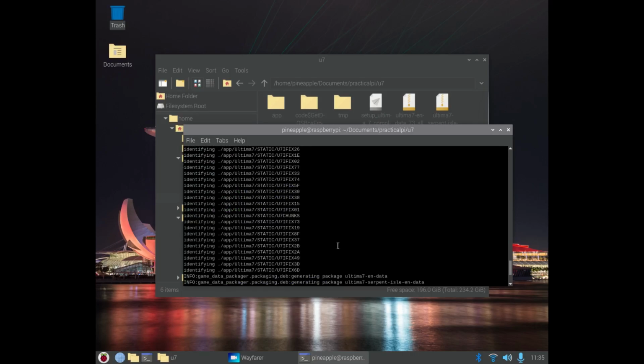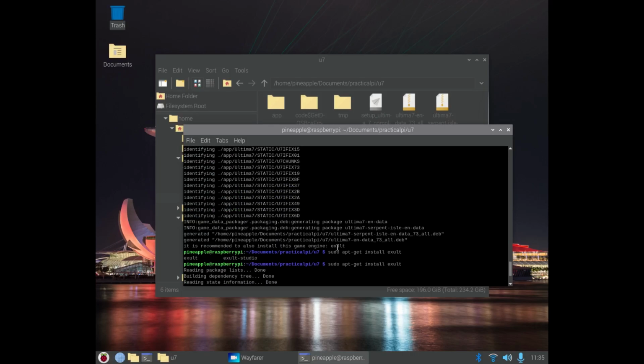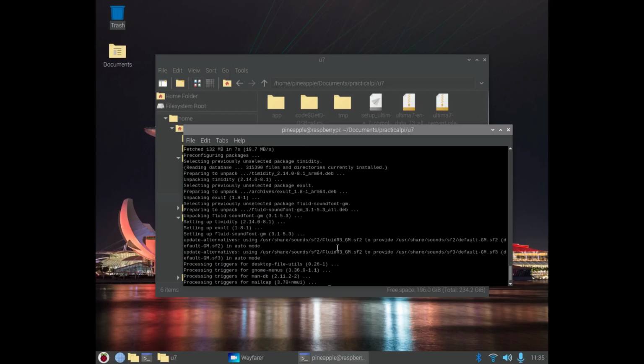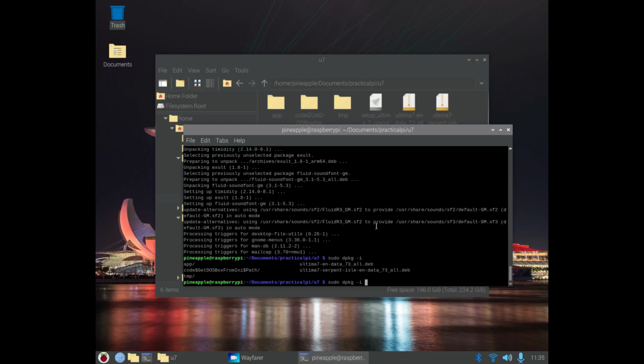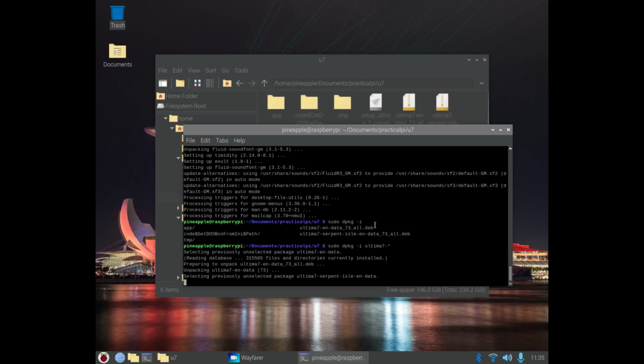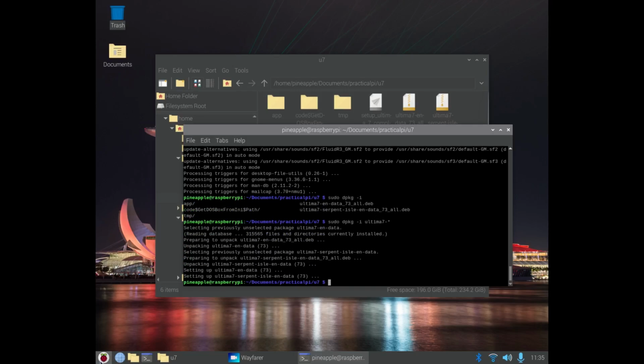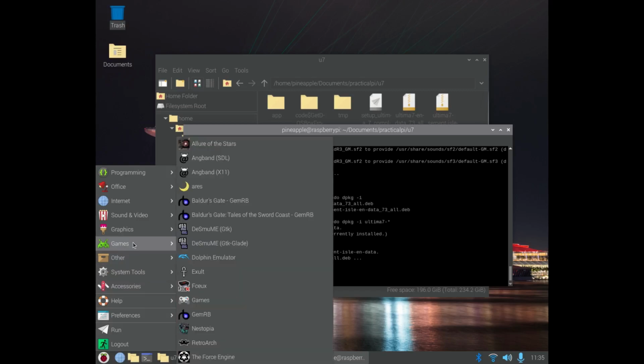And you can see the names of those two deb files we got. We're going to go ahead and install those. So sudo dpkg -i for install, and just put an asterisk there so it gets both of them. It's going to go ahead and install those for us. There we go. Now if we come down here, run games, and then open Exult.